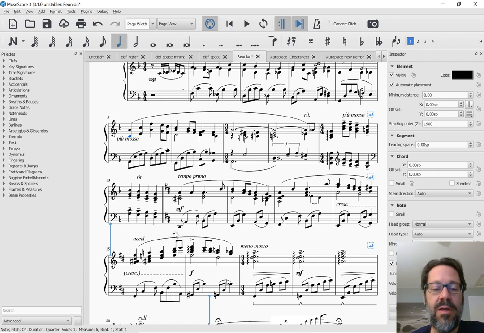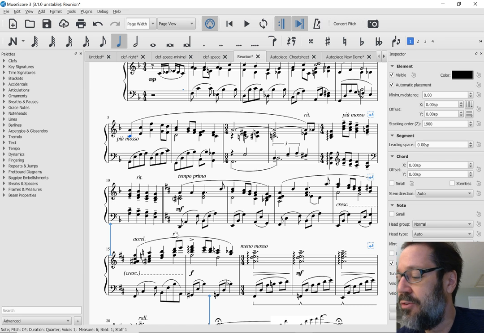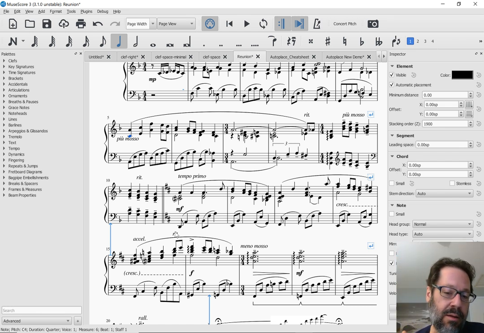I've showed this to some people, and we've had some people who were testing it before we merged it. And the people who are the harshest critics of automatic placement, maybe not critics of it, but saying, wow, it does work really well, but I really need to be able to disable it so I can do what I want to do, they're seeing this now and going, oh my gosh, I don't have to disable it. This is perfect. It's doing better than disabling, and it's doing what I want. This is great. So yeah, I think this is going to be a game changer for MuseScore.